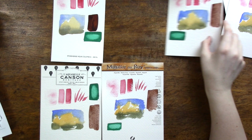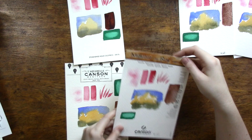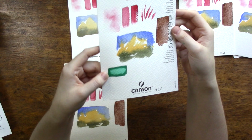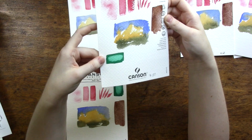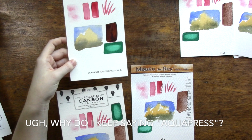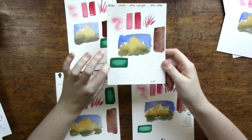And then we've got our more liftable ones with our Stonehenge Aqua 300-pound, our 300-pound rough from Canson Heritage, and our 140-pound rough from Moulin du Roy. And again, the winner, if you are looking for a lifting paper, is the Moulin du Roy. So once again, even though it has a rough texture, it lifts cleanly off the page for a phthalo staining color. That's about as good as you could hope for. With the cold press varieties, I think that I prefer the Stonehenge Aqua a little bit over the Canson Heritage in terms of the way the lifted area looks, but it's not a huge difference. And again, if we are going for a high quality paper that does not lift, where you don't want the paints to move, I think the Arches wins in this category.